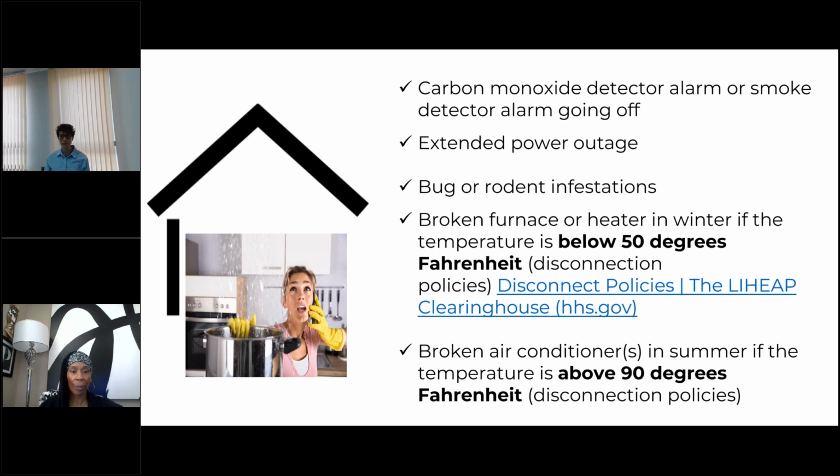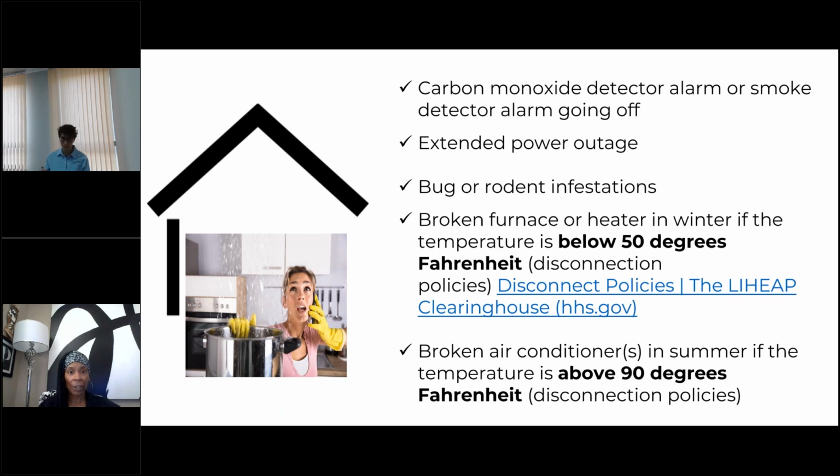Now, these are considered emergencies, not if a battery is weak. If a carbon monoxide detector alarm or smoke detector alarm is going off, that is an emergency, not when a battery is weak. We know the difference, and I want to explain it. If you're working with a newcomer or a refugee, you should test the carbon monoxide and smoke detector so they can know the difference in the sounds when the battery needs to be replaced and when it's actually going off. That's one thing I do recommend: test the sound so they can know the difference.